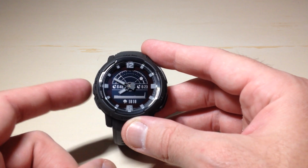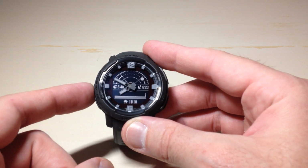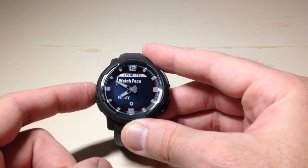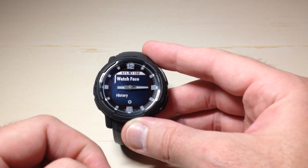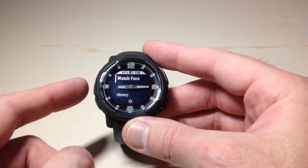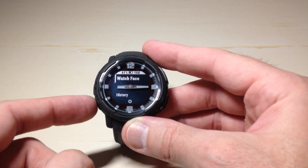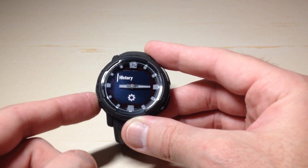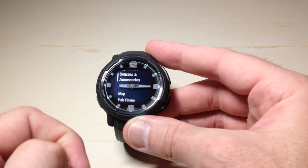To turn it off, we're going to start by pressing and holding the middle button on the left-hand side, which is our menu button when we hold it. Hold it for a couple seconds. You'll notice your hands move out of the way, and now you're into your settings. Now what we can do here is we can either use the up or down button. It's the middle button or the bottom button on the left-hand side. We're going to go down until we get to sensors and accessories.